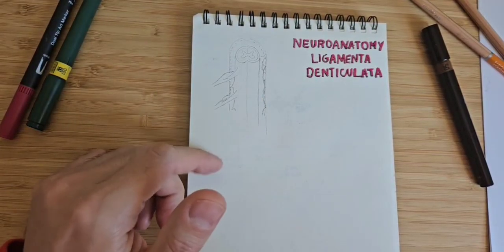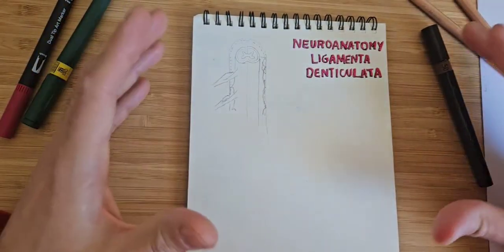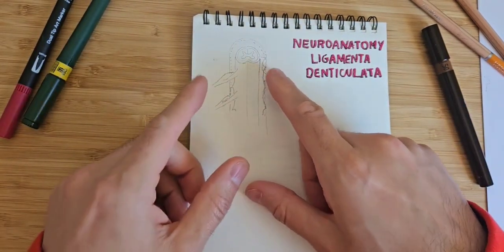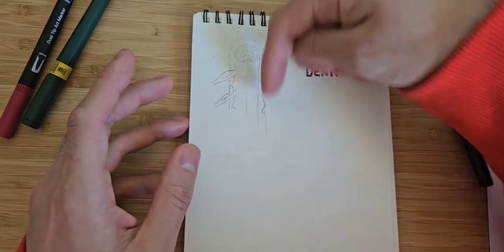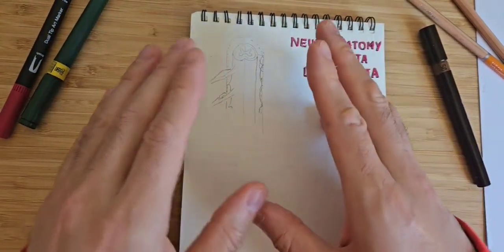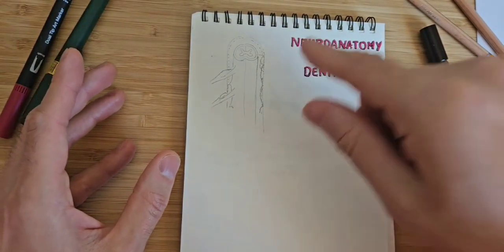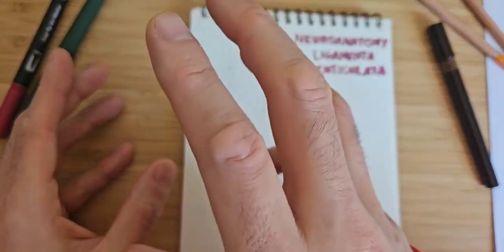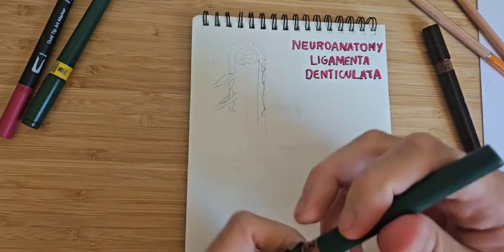Okay, this lecture will be about the ligamenta denticulata, and let me start talking about this structure. We have two longitudinal bands of pia mater that extend along each side of the spinal cord. This is important to remember. Now, each band is positioned midway between the ventral and the dorsal roots of the spinal nerves. The lateral border of the ligamenta denticulata has tooth-like projections, like this here.